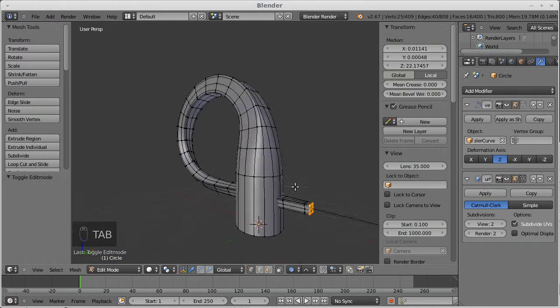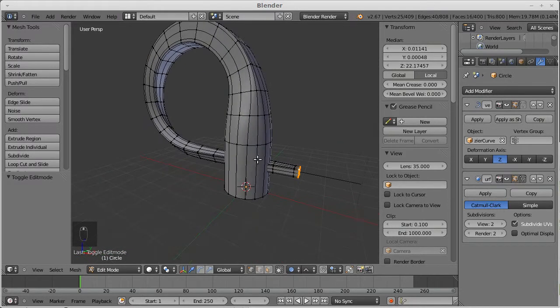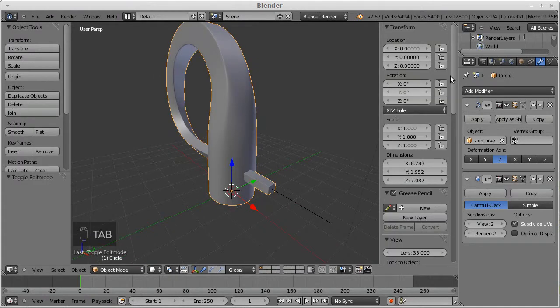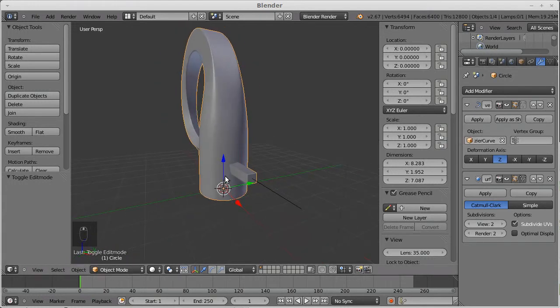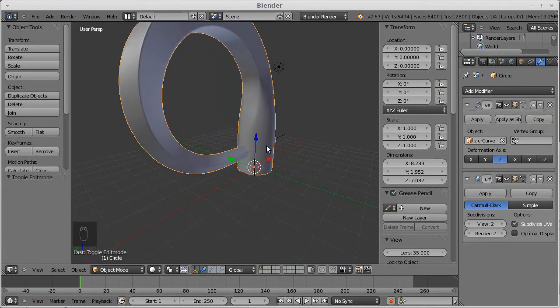What do you know? Let's do that. I think I'm going to apply the curve modifier because I had a problem the other day. I was opening a hole at this side, so I thought, but the hole when I left edit mode appeared on this side.